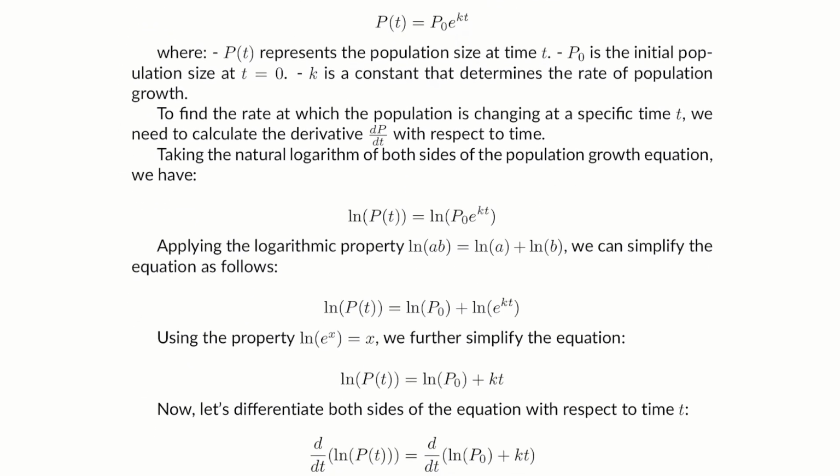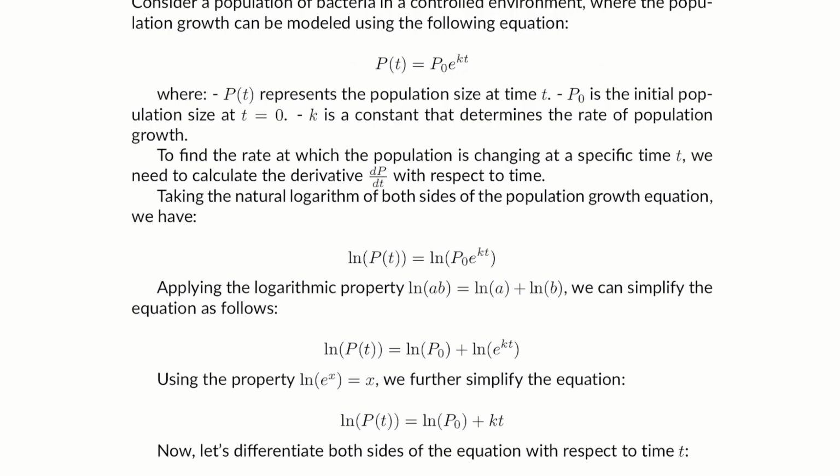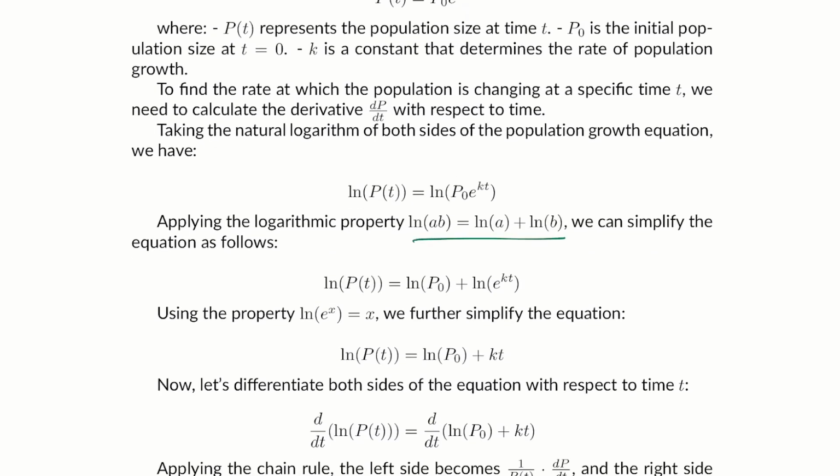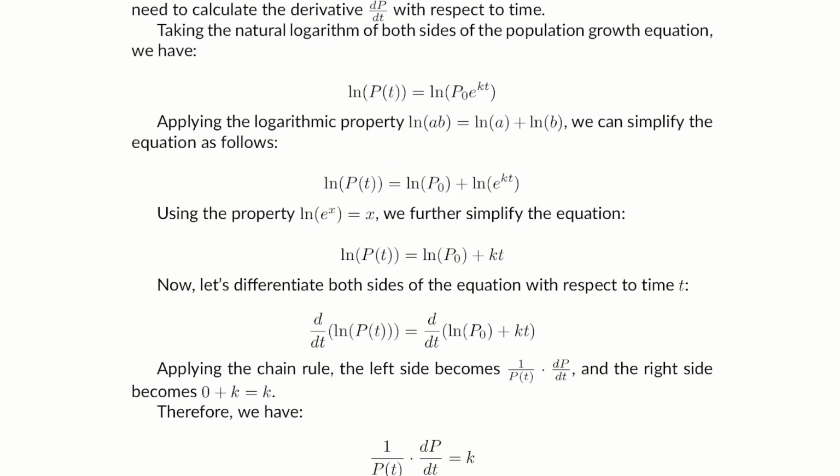And so, if we wanted to find dP/dt, one way we could do this would be to use logarithmic differentiation, which I'll show you how to do afterwards as well. But the idea is if we take the natural log of both sides first before differentiating, we get something neat, which is we're able to use this natural log property to split up the equation. So on the right, you can see we split that product into natural log of P naught plus natural log of e to the kt.